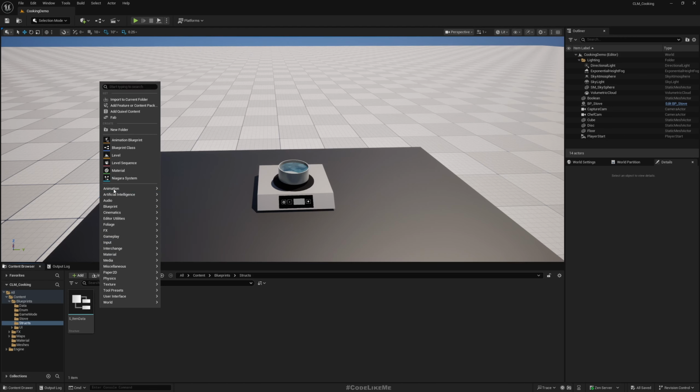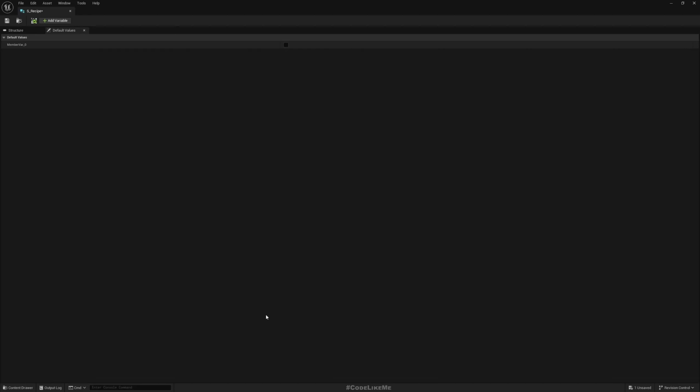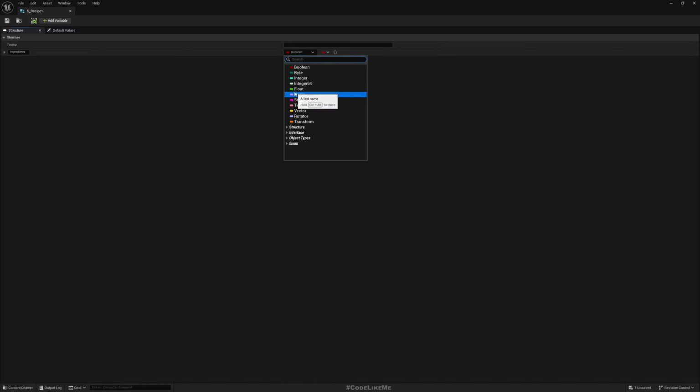So here let's create a structure called recipe, and here the first item I'll just call ingredients. I'm not going to complicate this much. I don't want to define an amount here. It's only the ingredients that we need.